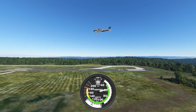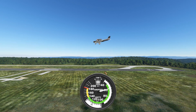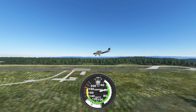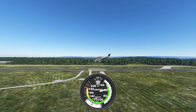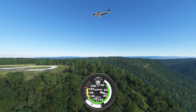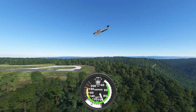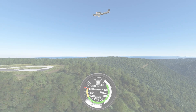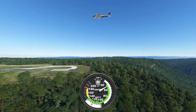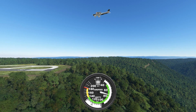When the throttle's all the way back, we can think of our aircraft like a roller coaster. In order to keep the same speed, we have to sacrifice altitude and descend at a certain steepness. The great thing about airplanes, though, is we can pick the steepness of our roller coaster. We can point the nose down hard and dive, gaining airspeed in the process and sacrificing a ton of altitude. Or we could pick a shallow glide, bleeding off airspeed in order to do so.